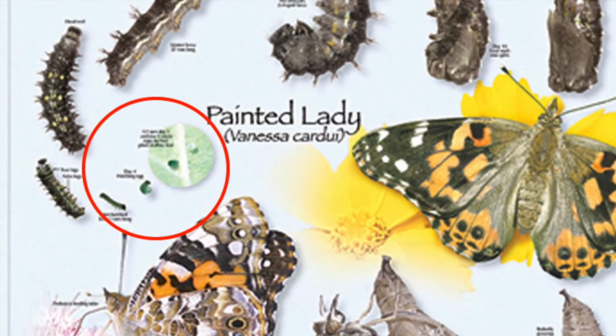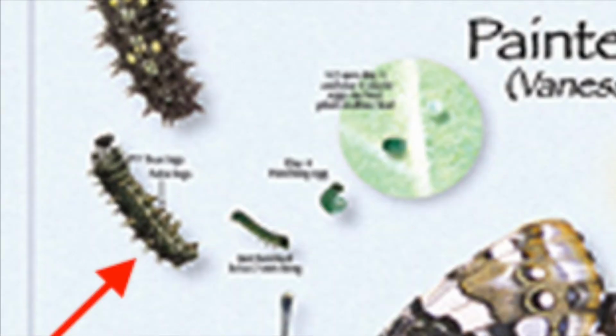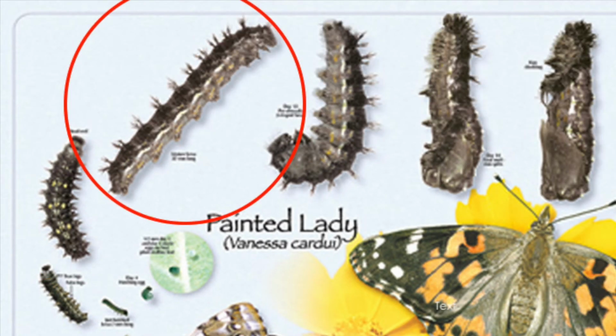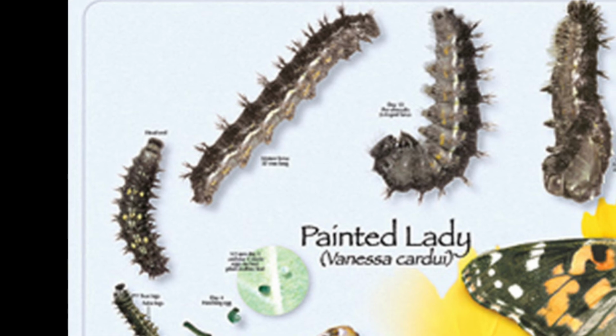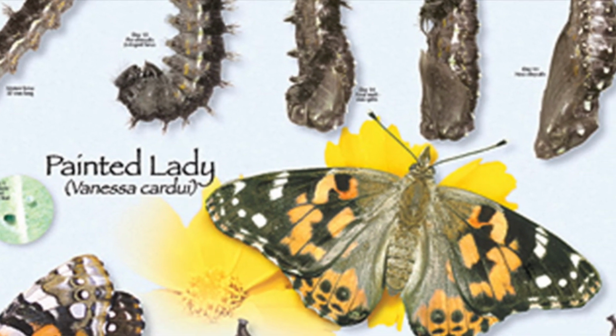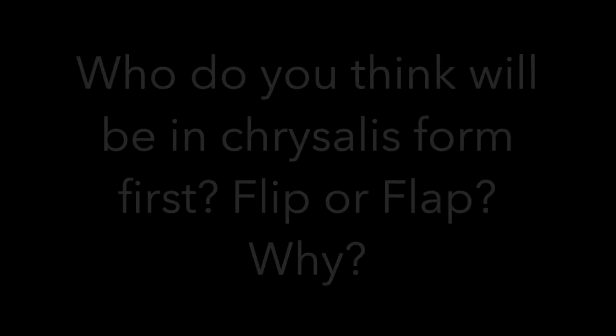So it starts off in the egg. They're not an egg anymore, but that's where it starts. And then they turn into a small caterpillar. They were about this size when we first got them, so I'm guessing that they are in this stage right now. That means that Flip and Flap are almost at their chrysalis phase or starting to build or make their chrysalis, but we're not quite there yet. I'll keep you guys updated.